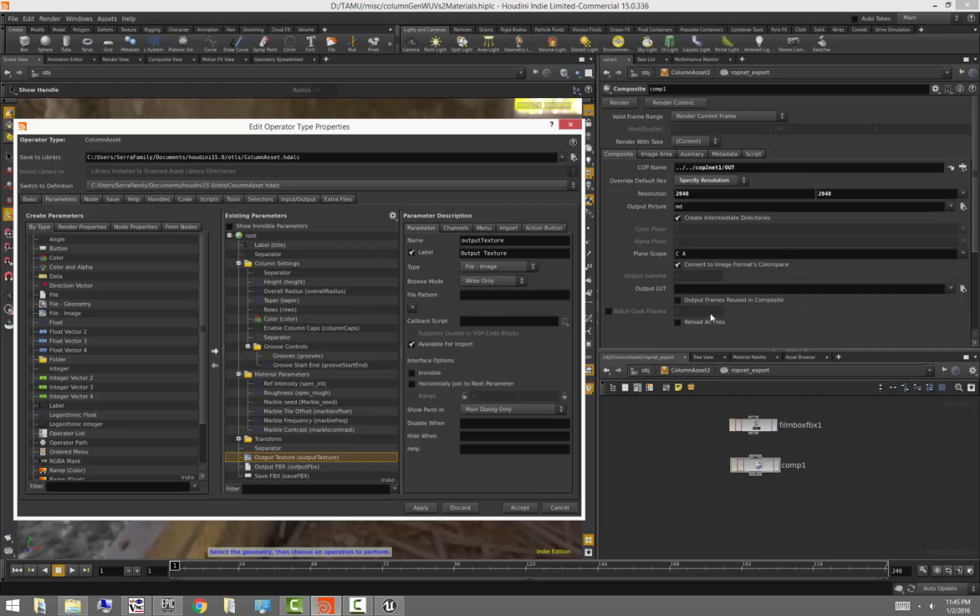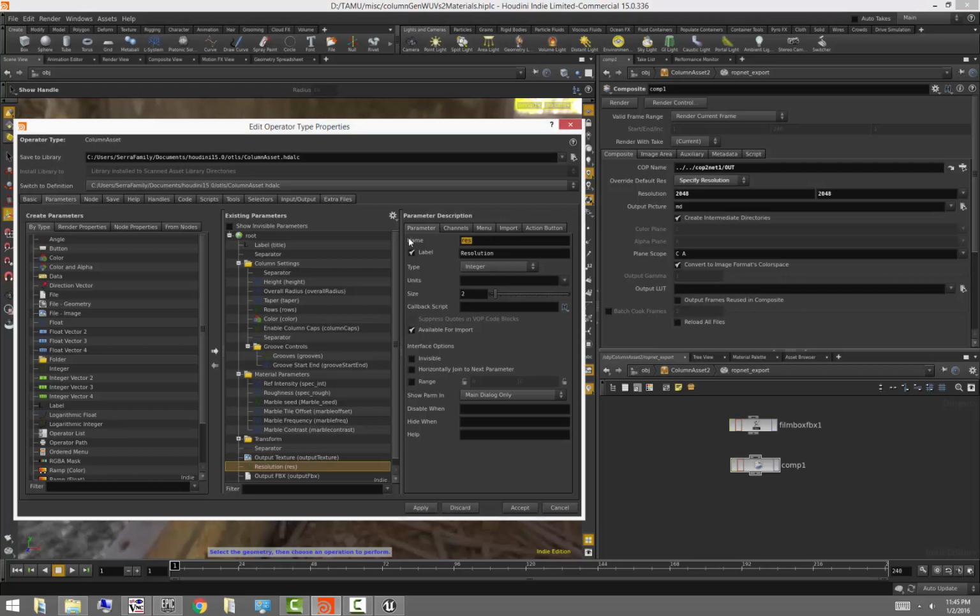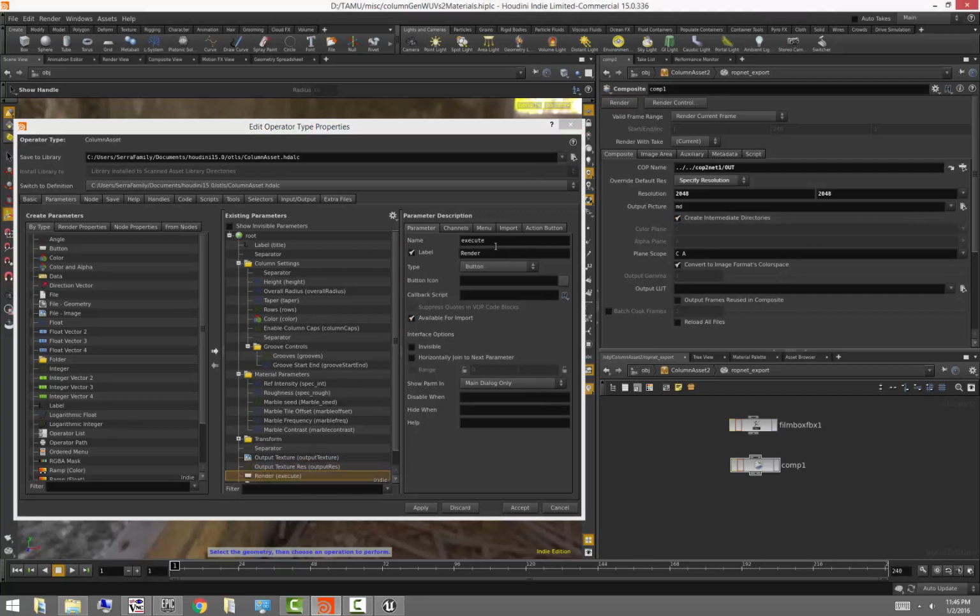Cool. And I'm going to also promote the resolution, output texture S. And I'm going to go ahead and actually promote the render button, which is going to save my texture.